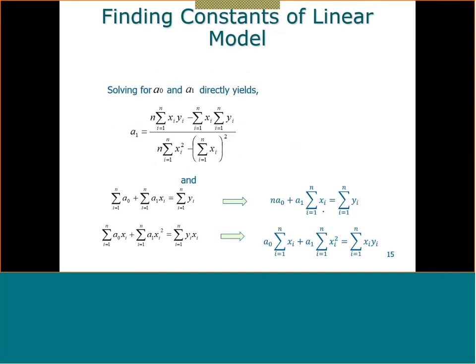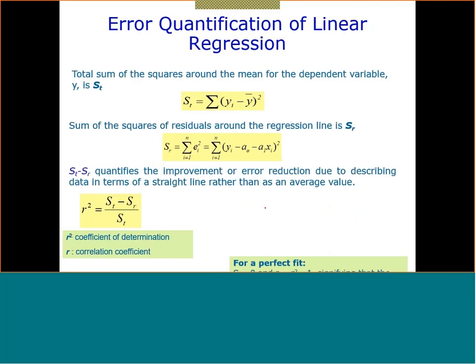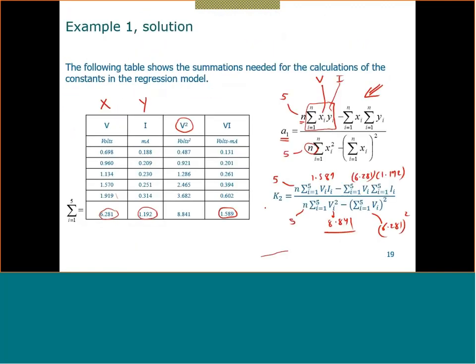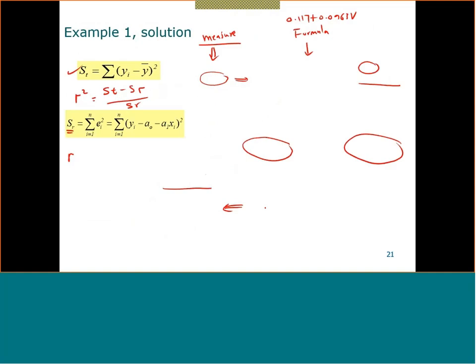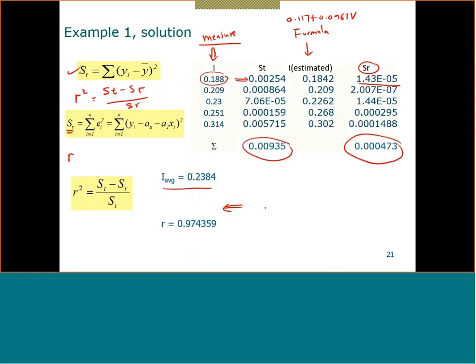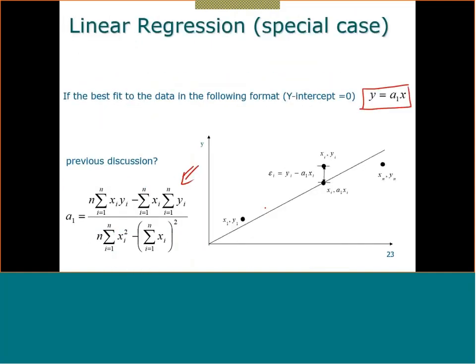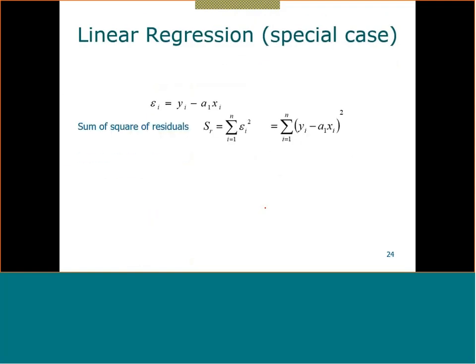So let's go for it. Now this is my residual. This is what I'm trying to minimize. This is my actual and this is my model. There is no A0. So the summation of the residuals, SR, is the summation. This is the function that I want to minimize. So I will take the partial derivative of SR with respect to A1. This is what we did last time.